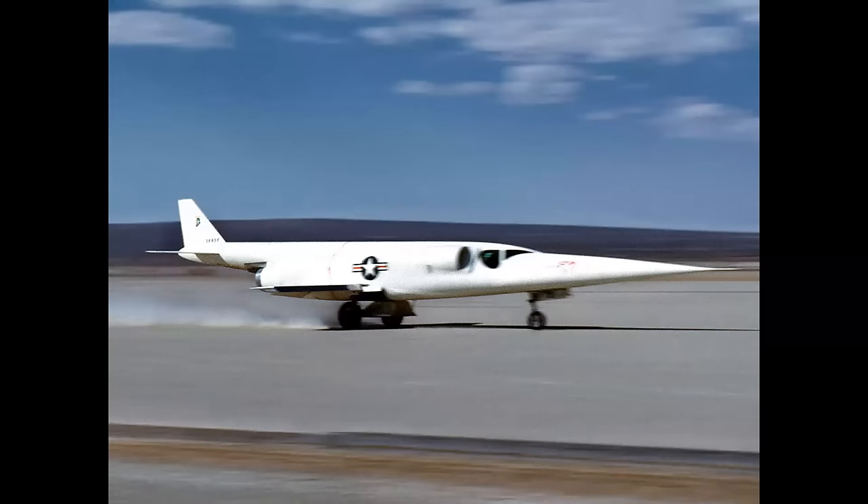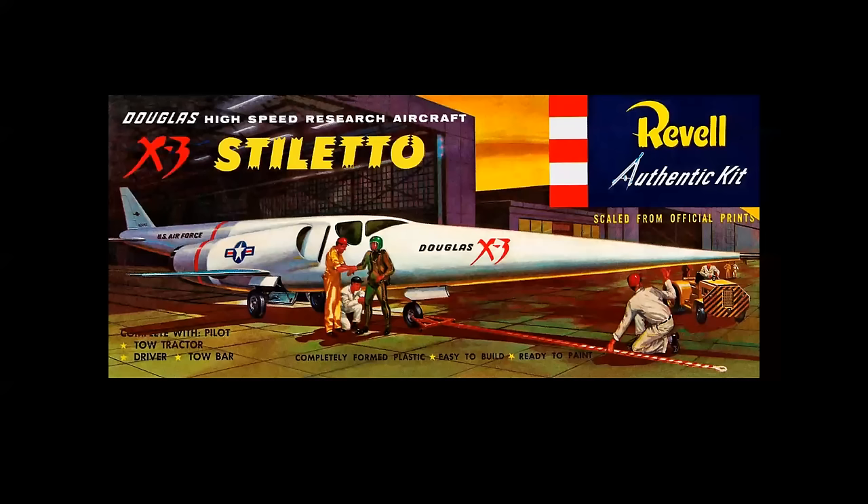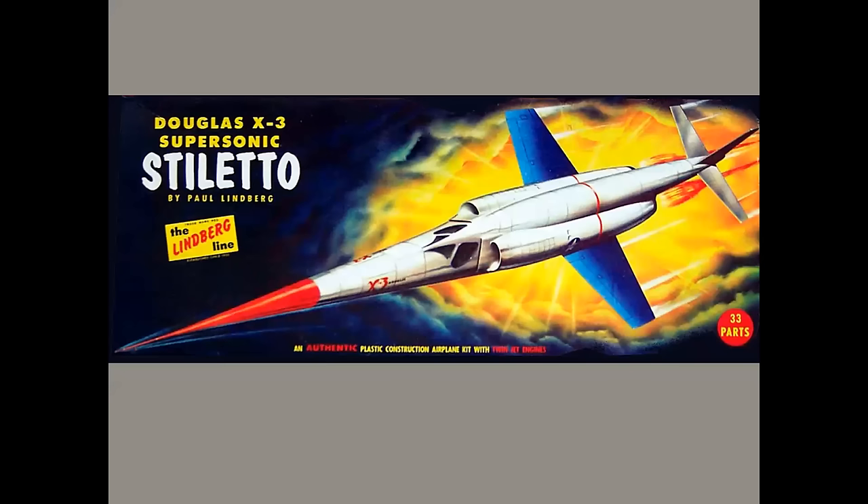Here's the next plane — the X-3 Stiletto from Douglas — represented in an S-kit from Revell, and a really dynamic, exciting cover from Lindbergh. This was the first version of the airplane released around 1953 as a plastic model. I never understood why the wings were blue — that was actually the stainless steel wing reflecting the dark blue sky. And no, the airplane never had a red nose cone. But again, primary colors: red, yellow, blue — you had to have that kit. And it was big.